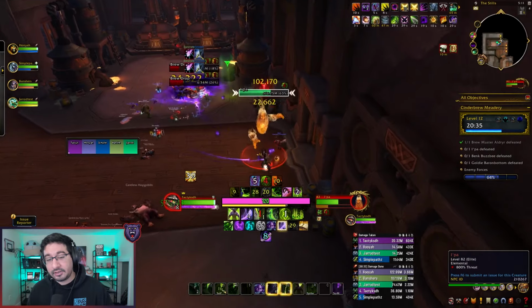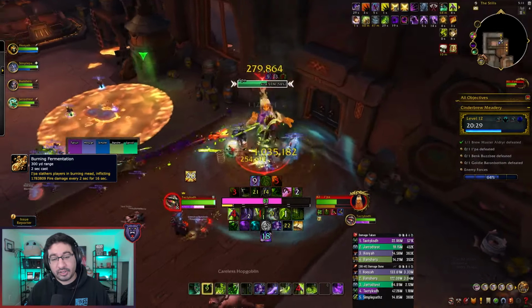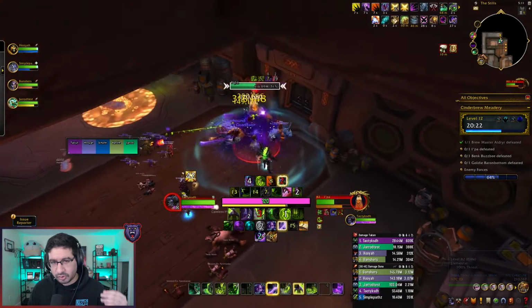Ipa is a boss that has an important magic dispel in Burning Fermentation. This again goes out on 2 players. It's a very long 16-second dot, so you want to dispel one early, and then the other one when your dispel is off cooldown here. No puddles or anything like the Rookery boss to be aware of, so just quickly dispel this.